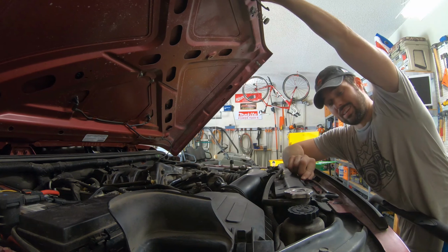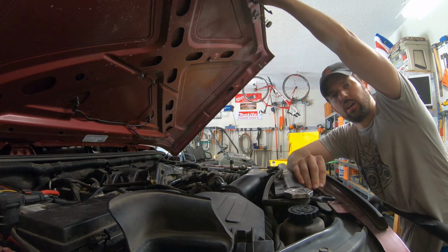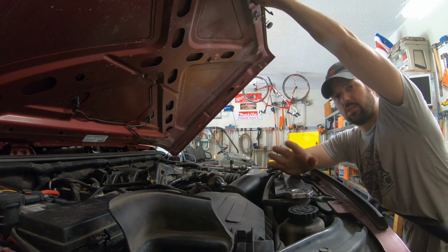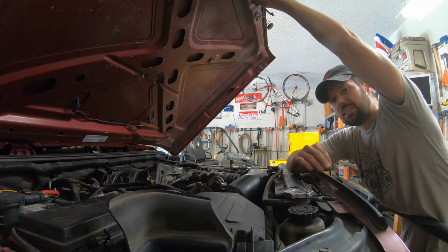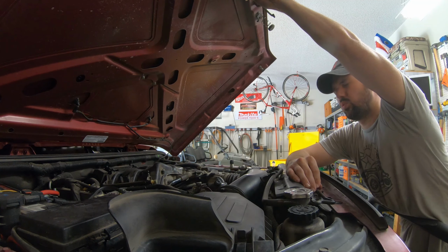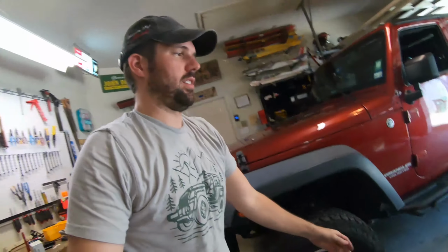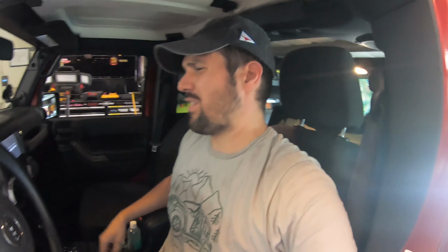The starter is in. Let's take a moment, maybe say a little prayer to whatever religious or non-religious deity you would say something to if you need some help. And let's be real, we're leaving the front end on jack stands because it's gonna have to come apart again in 5 minutes. All right, Jeep, remember all the oil changes and all the fun we've had, all the car washes where you got the $12 wash and not the $6 wash?